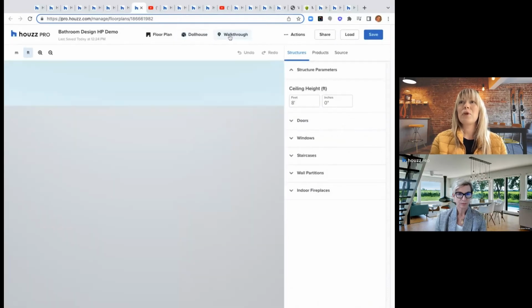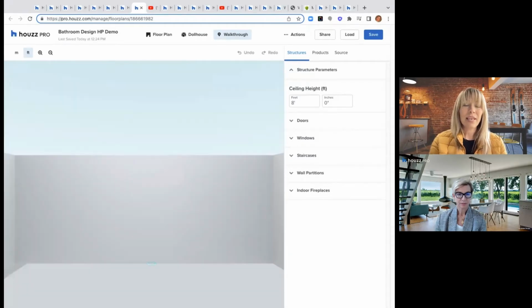At the top, if you go to walk through, right now of course I don't have anything in here, but when you get items in here, this is going to be probably the most impressive view. You'll be able to really visualize this space or bring your visualization to life for your clients.